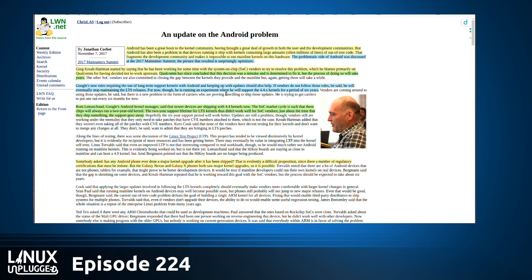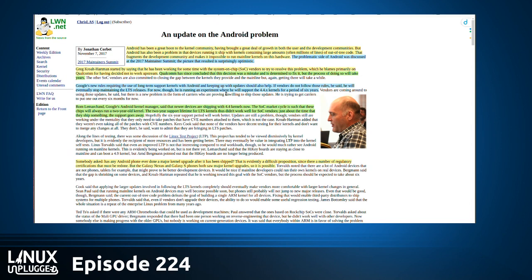And here's the funny thing. Before kernel 4.14, the longest support that the kernels got on these system-on-a-chips was 2 years. And the catch-22 is it takes the system-on-a-chip makers about 2 years to get their stuff out the door. So by the time their chips shipped in Android devices, it was just about at the end of the 2-year lifetime support for the LTS kernel. So by the time they could even ship, the kernel they were using is losing support. And somebody in the crowd asked, has anybody ever successfully done a major kernel upgrade on an Android phone in the wild? What do you suppose the answer to that is?